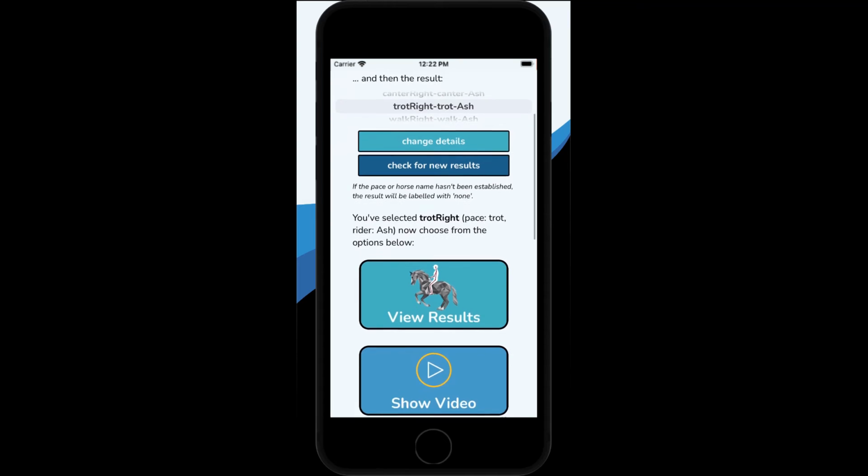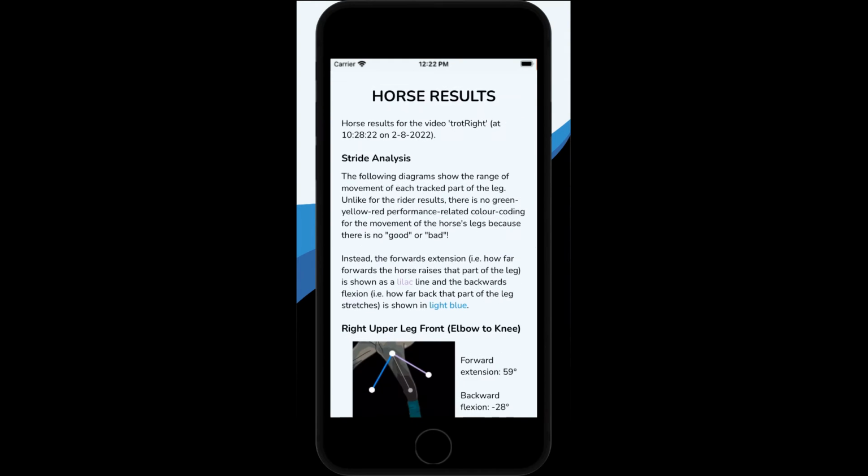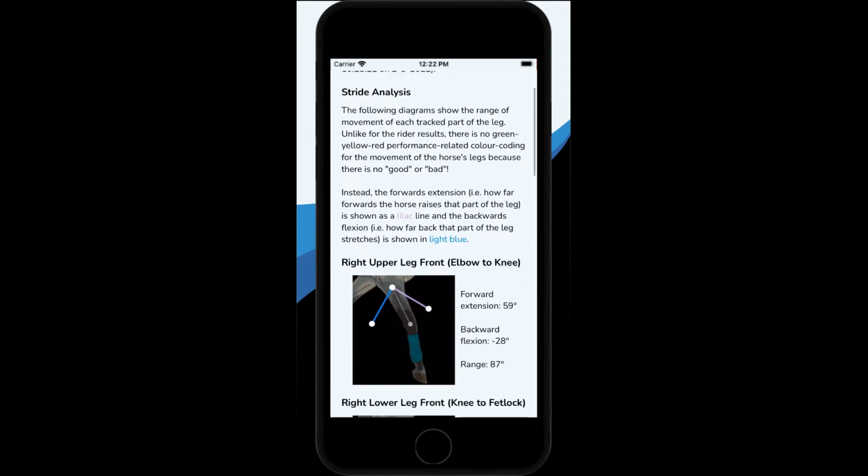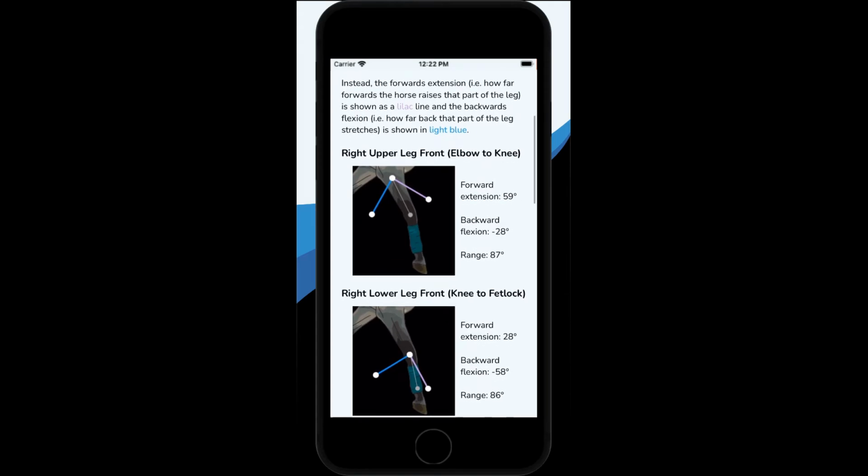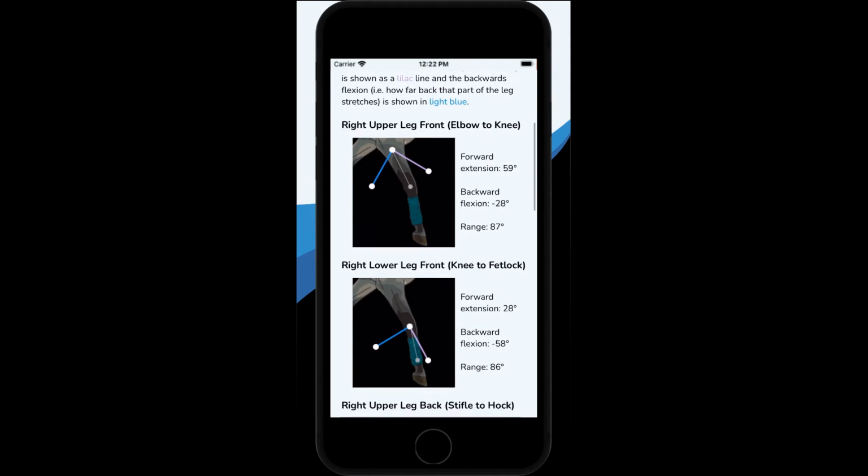If the assessment has been successful, you'll see a series of 5 images and a whole bunch of numbers and text. As you'd expect, the horse's assessment works differently to the rider's biomechanics assessment.